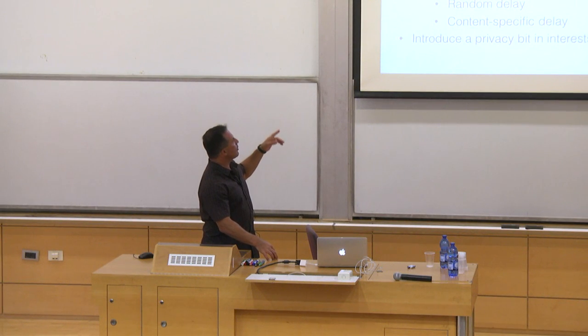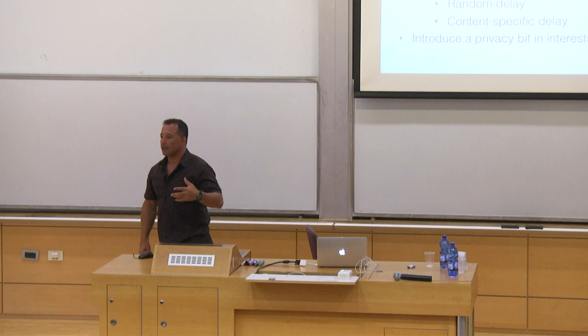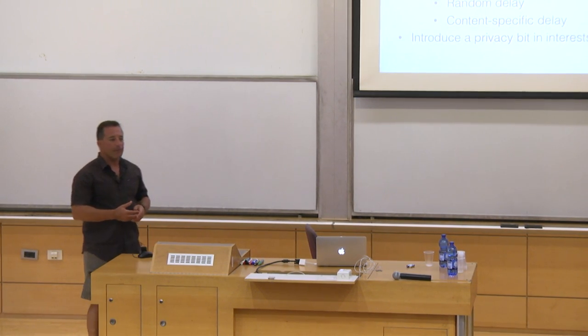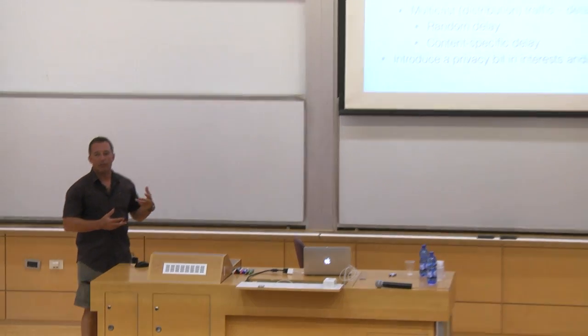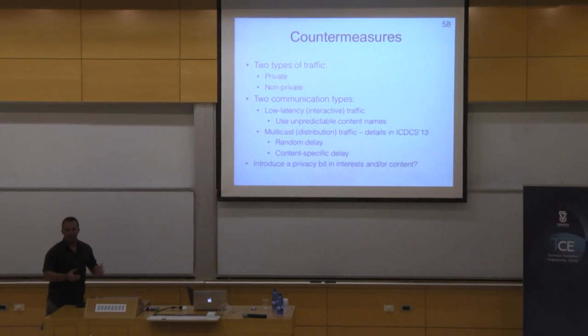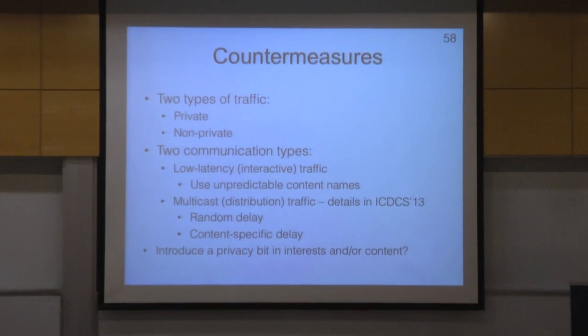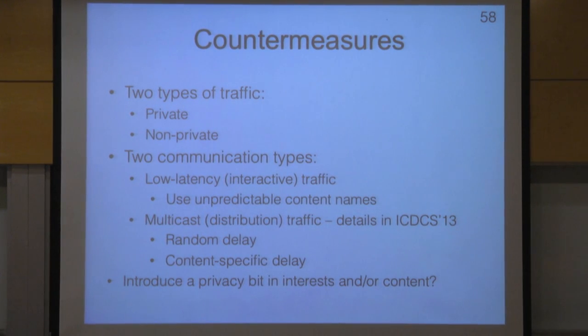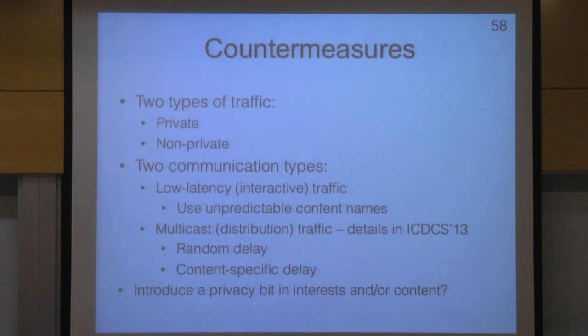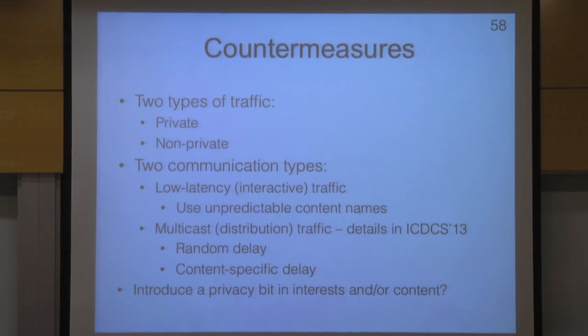So just to sum up on the cache privacy issue in NDN, remember we have two approaches. One is for this synchronous or bidirectional traffic, or more low latency, near real time communication, where hostile cache probing can be avoided by using unpredictable names. So the idea is you don't know the name, you cannot ask for it, okay? And then for more distribution traffic, where the names are not secret and the content is intended for wide dissemination, if you want privacy, then you use this delaying approach, right?